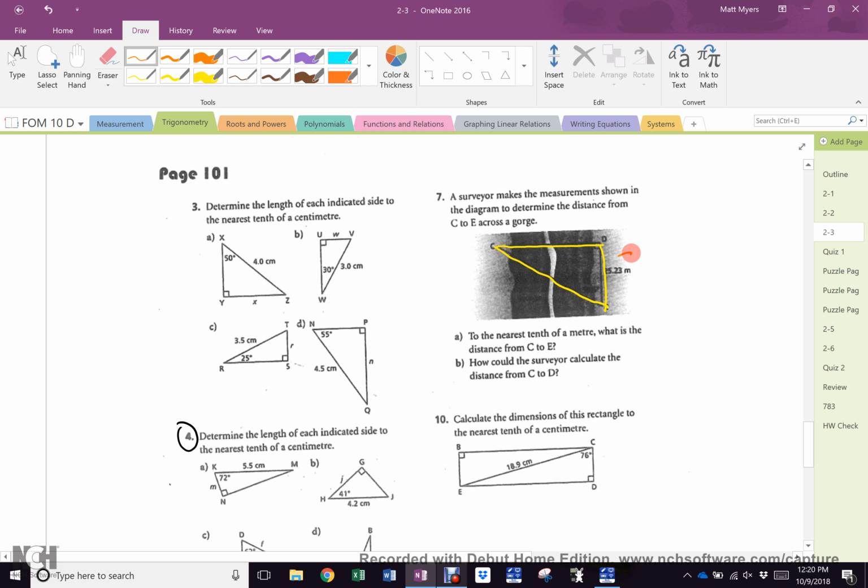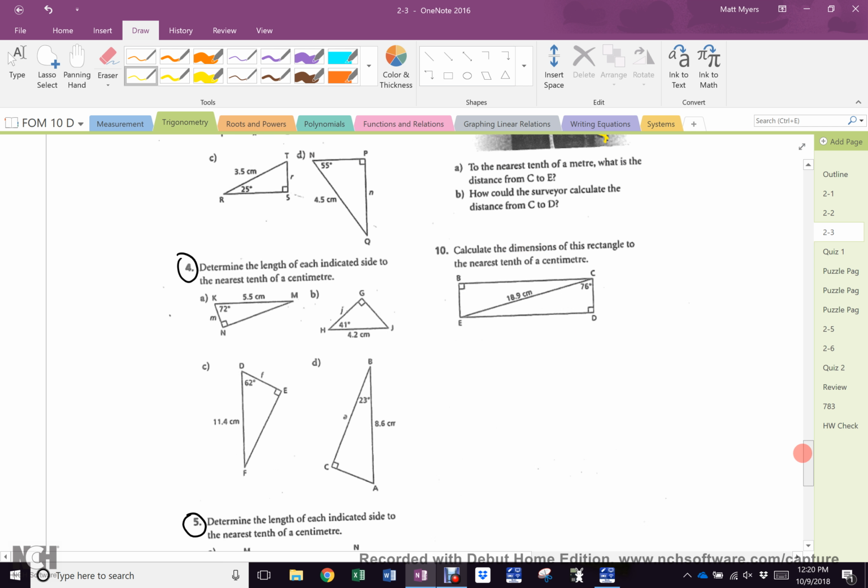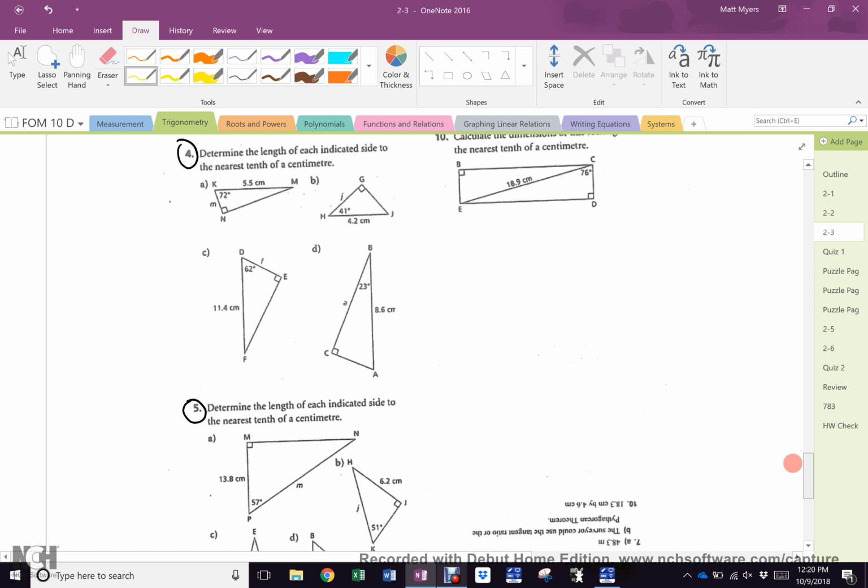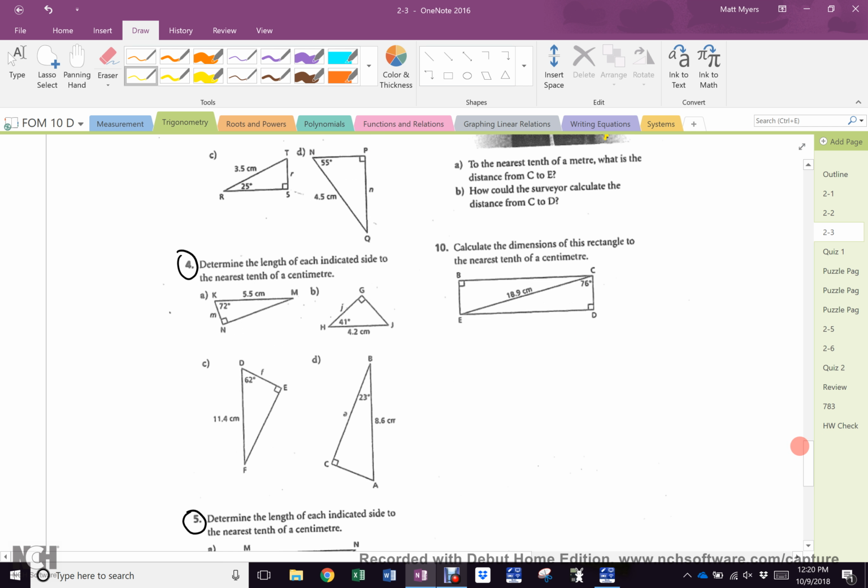This is readable. It's 25.23. And this in here, I can't remember what it is, so I'm going to say it's 55.6 is the angle. I want you to do 4, 5, and 7. Work together if you need to. Please notice that 4, 5, and 7 are no different than the 30 questions you just did. Except this time, I'm actually asking you to use your calculators. Go.